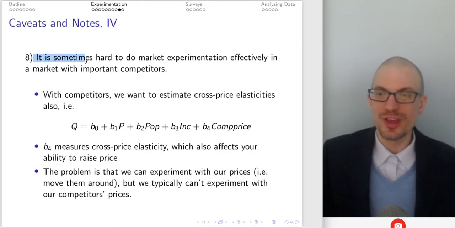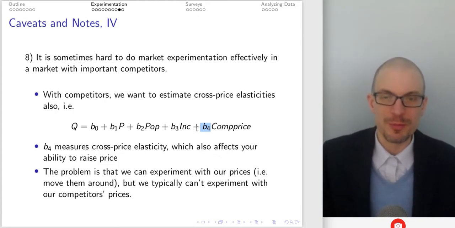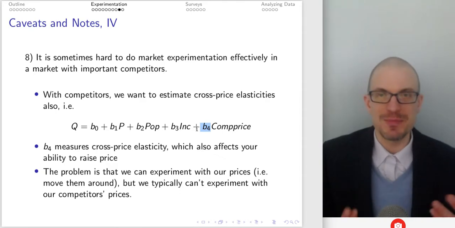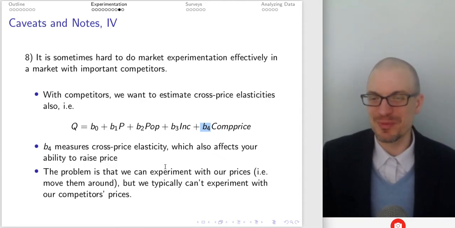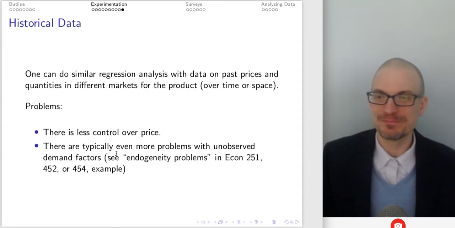The other issue is it's difficult to control for what the competitor's doing. So we ultimately want to be able to estimate the cross-price elasticity. We want to include in our multiple regression results how the competitor's price is going to affect demand for our product. We want to be able to control for the competitor's price. What you'd probably be doing is taking their long run average price or something like that, or whatever data you've been able to collect, but you can't manipulate the competitor's price, obviously. So that's a problem. We can't typically experiment with our competitor's price. So that's a limitation here.